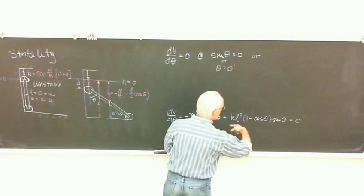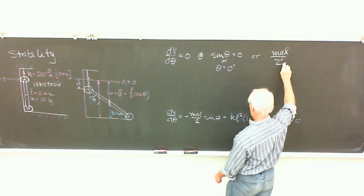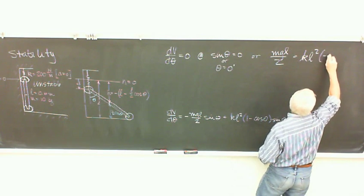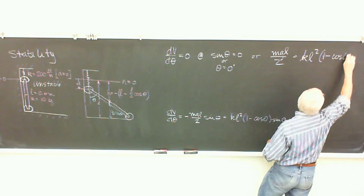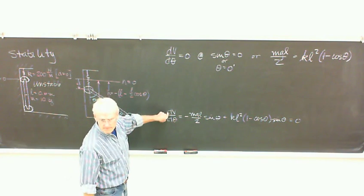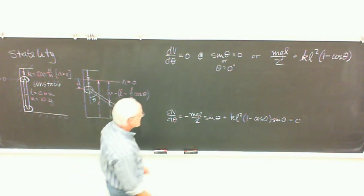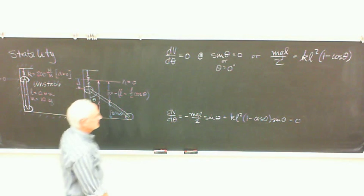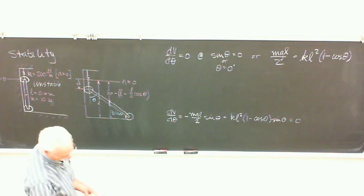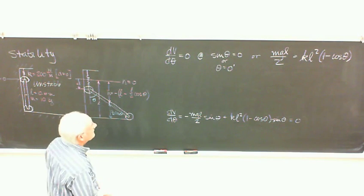Or the rest of the stuff is zero, because we can divide through by the sine theta, and then we can say MGL over 2 equals KL squared times 1 minus cosine theta. That's the other possibility for the derivative of the potential energy to be 0. That's dividing through by sine theta, and then obviously those other two would have to be equal to each other. Yep. Okay.